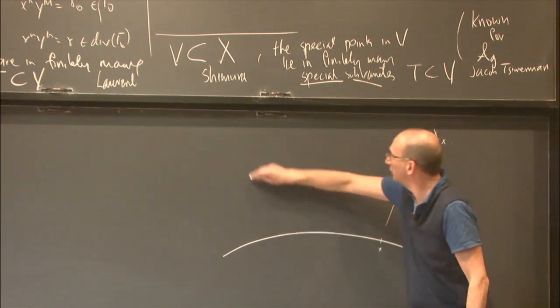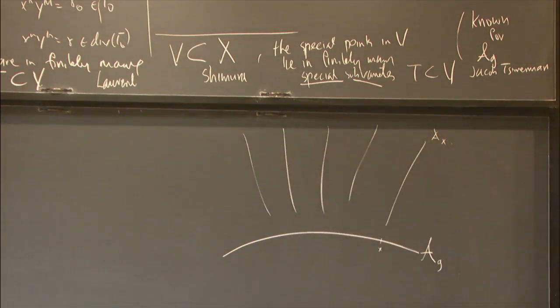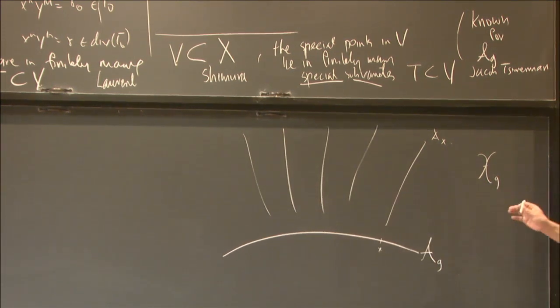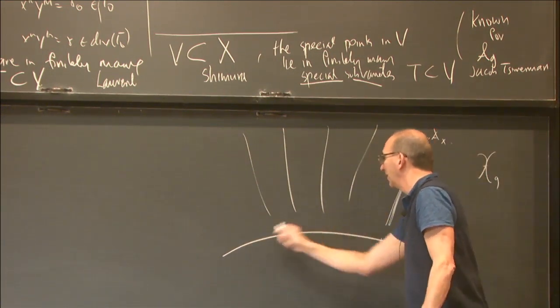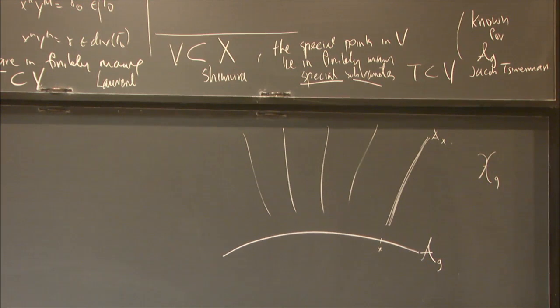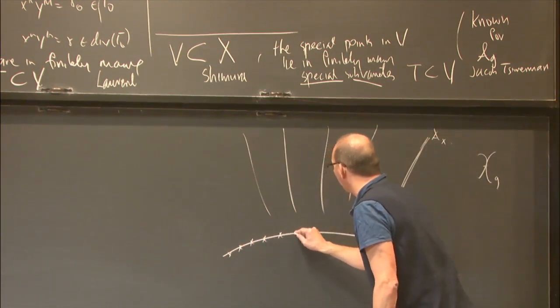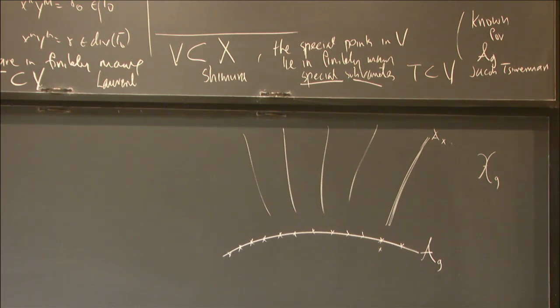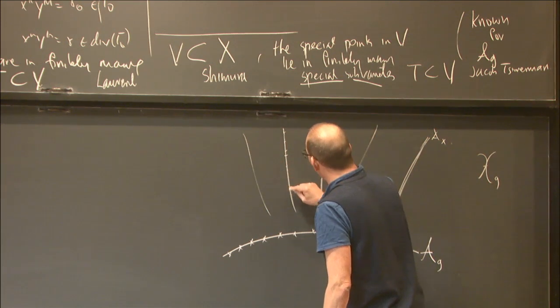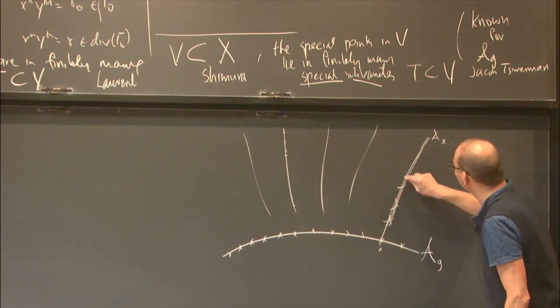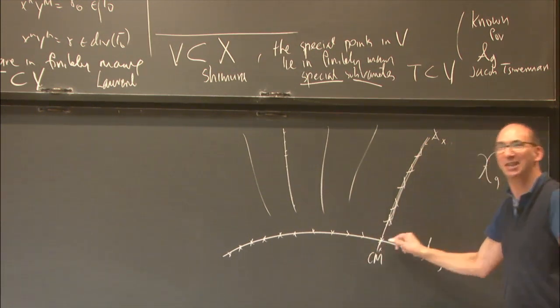So now you can form the universal family of abelian varieties. That's a natural place where all of these people live. So let's call that XG, the universal family of abelian varieties. So in this space, of course, we've got all the abelian varieties, and we've got the Shimura variety itself, if you like, appearing maybe as the zero section or something like that. And these things also have a structure of special subvarieties and special points. And what are the special points? Well, down here, you've got the special points on the Shimura variety. Those are the CM points, the abelian varieties with the maximal amount of complex multiplication. And on the fibers, the abelian varieties have torsion points. And the special points of the universal family, however, are the torsion points on the CM abelian varieties.